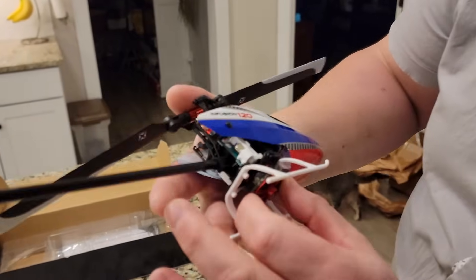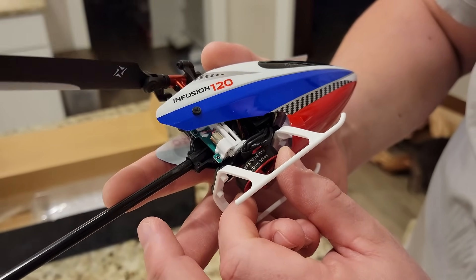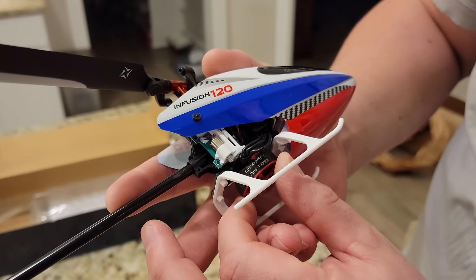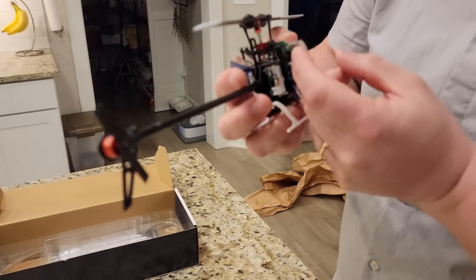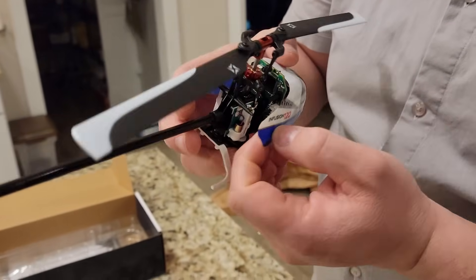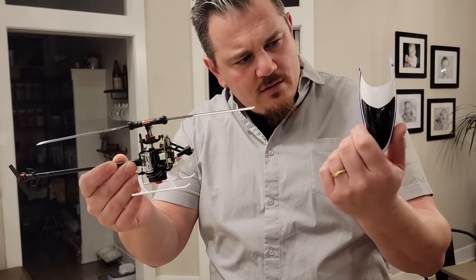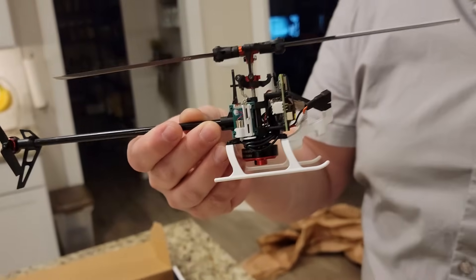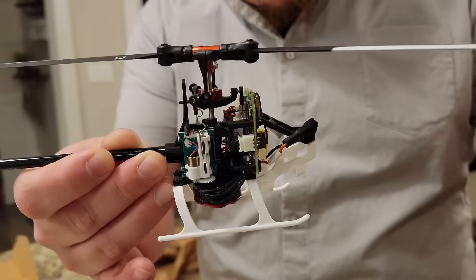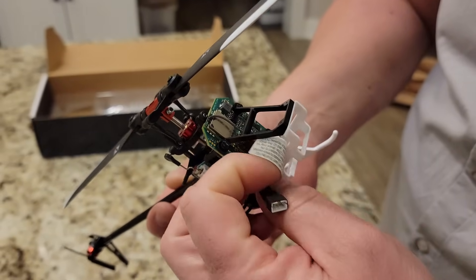Right here we've got the Spektrum SPMX HM1015. It looks like a 2305, 1300 kV motor — that's a big motor. And then it looks like it's using long throw linear servos here to move the controls. Super easy to take the canopy off. Looks like this is broken — so that's always nice. We're going to see what happened there. This might have been a product sample, guys, so hopefully yours won't be broke. Plastic blades, painted.